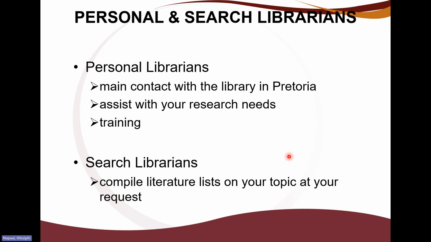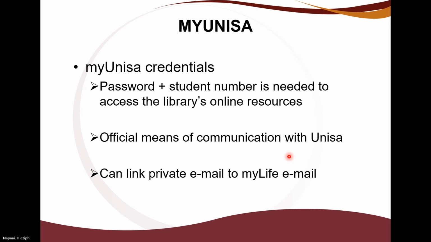And we have a team of search librarians. Those are the librarians that service the entire university community. If you were to complete one of the forms for a research topic to be done for you, you will fall in a queue of the whole university community. They service from undergraduate to top level. So the key here: learn how to use the systems, get assistance from your personal librarian, and you're good to go.